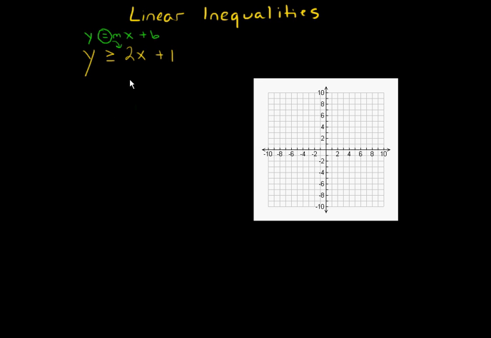So remember, on an equation, all the solutions are ordered pairs that you can plug in to make it true. Well, that holds true for inequalities as well. It's all the ordered pairs I can plug into this statement, and it's a true statement. So you'll see that it'll end up looking a little bit different than what you're used to once you actually graph this thing. One great thing about linear inequalities is you graph them in the exact same way. So you solve for y first if you want to get it in slope-intercept form.